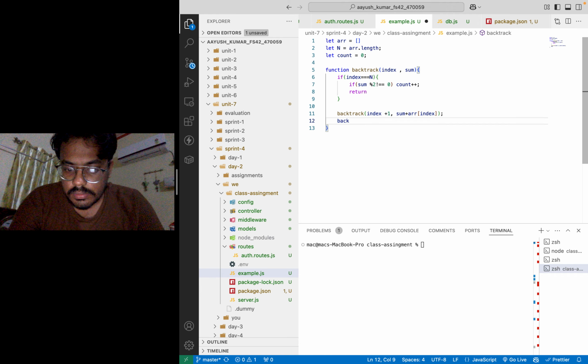Now we write combo.push(i), we choose i. Now backtrack(i plus 1, combo), which we explore further, and then combo.pop, sorry, not push, pop.